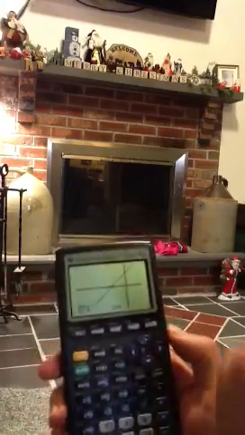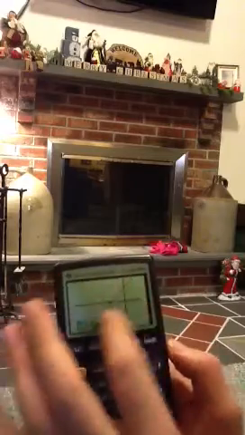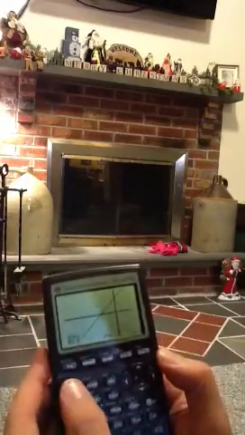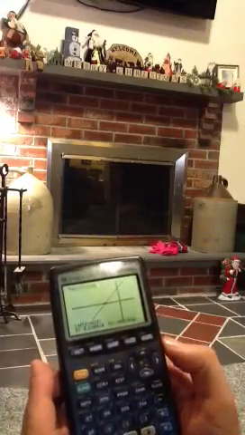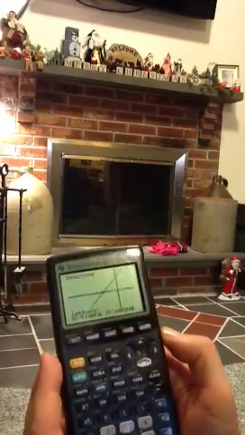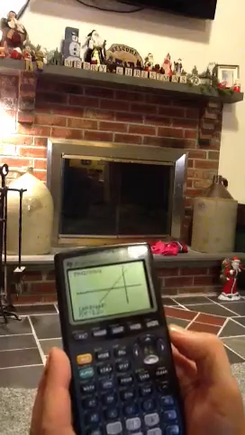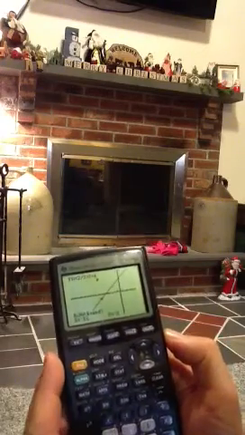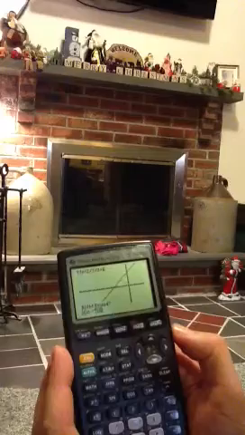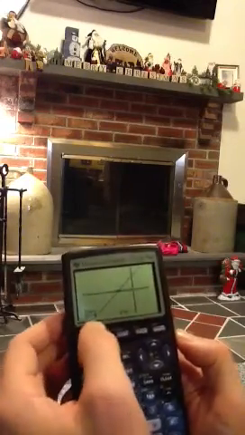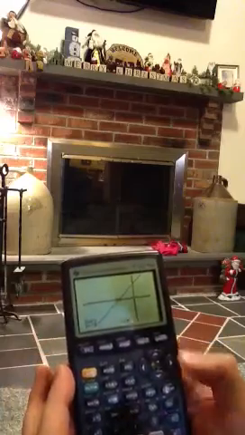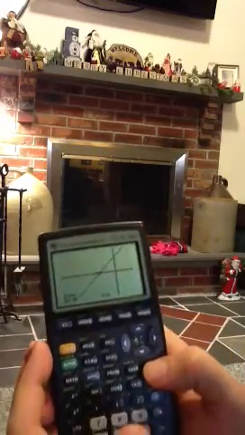Sometimes you can be a little more direct if you know whereabouts. If I were to say second calculate again, I want my 0. Left bound, maybe I'll just say, well, I know it's between -12 and, I don't know, -5. If I hit enter and guess, it'll still find my 0 at -9. This also works for quadratics.